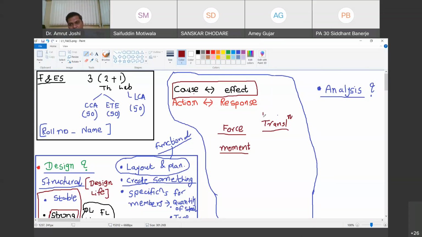Yes, sir. So what are the effects of forces? One of the effects is rigid body translation in the direction of force. Do you agree with me? Yes, sir. Now look at this and tell me what is the effect. There is one force acting from this side, there is another force acting from this side, and now tell me what is the effect of this force.